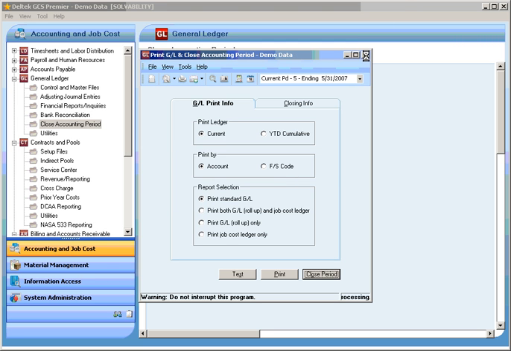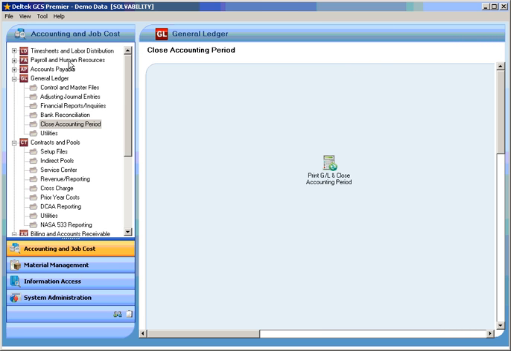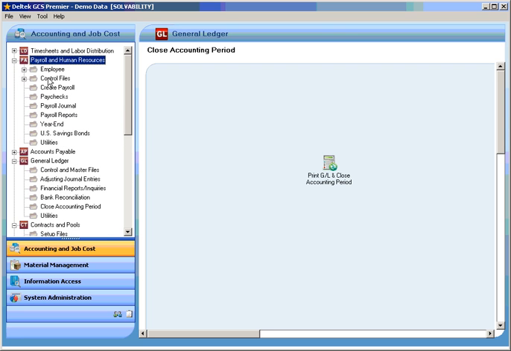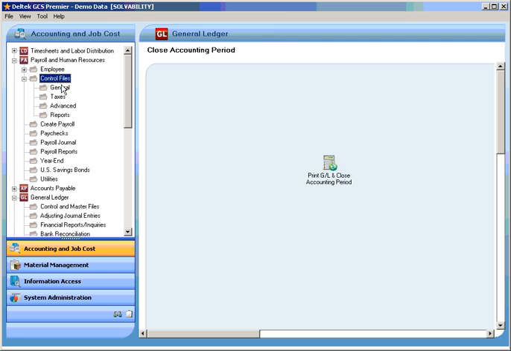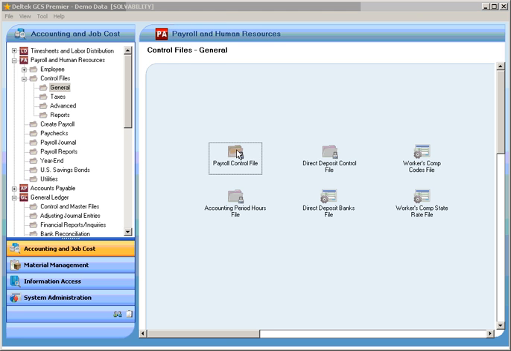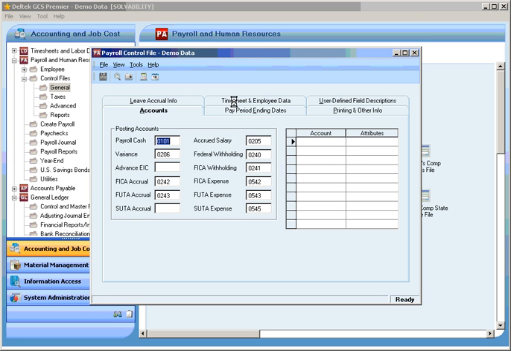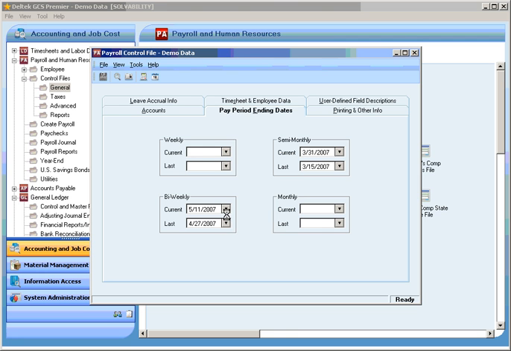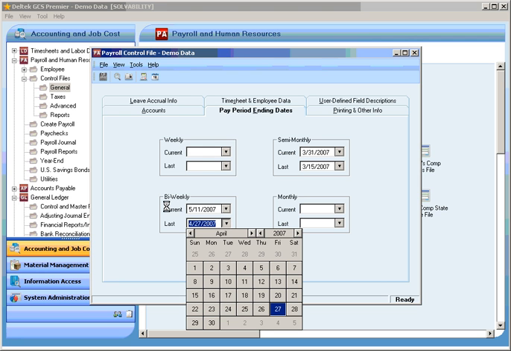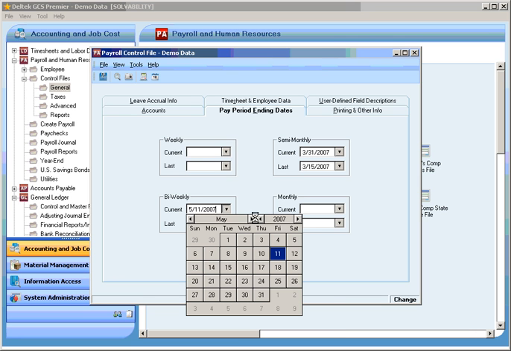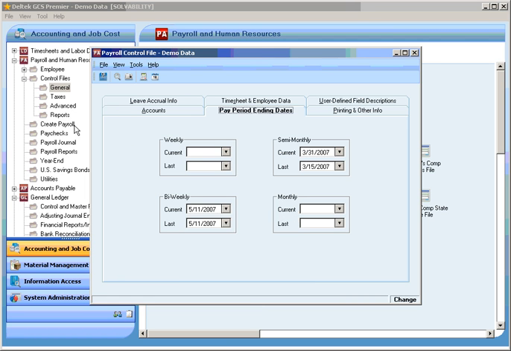Okay, and we're off. The other thing I'm going to do that's going to need to be excluded from the video is under Payroll and Human Resources. There's a place under Control Files where I choose the period that I'm in, the timesheet period that I'm in. So I'm going to go to that and change this to 5/11 and make this one be, I think I want it to be 5/25, but I got to go check.